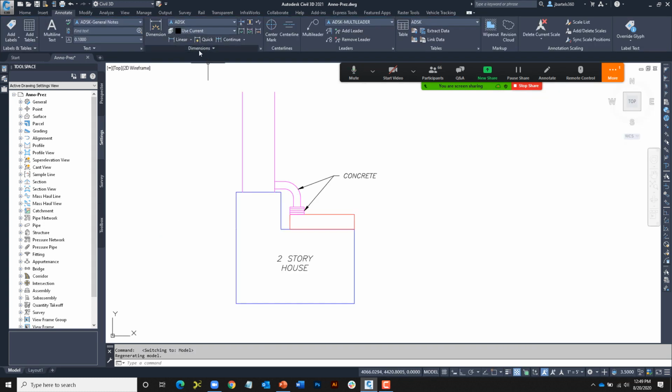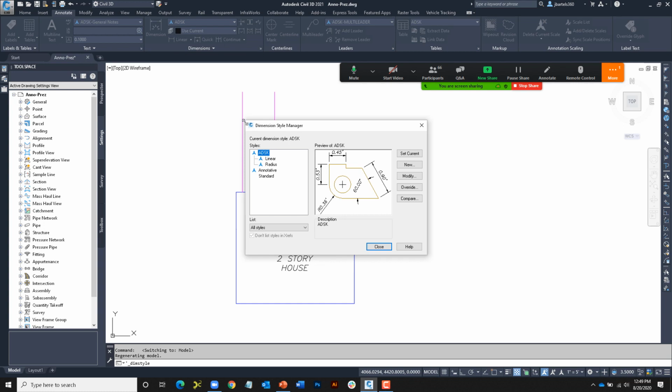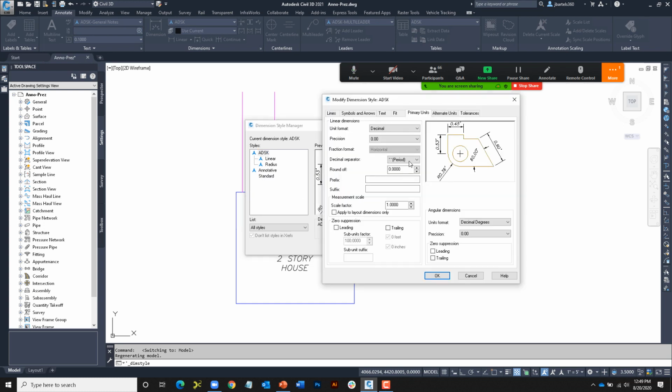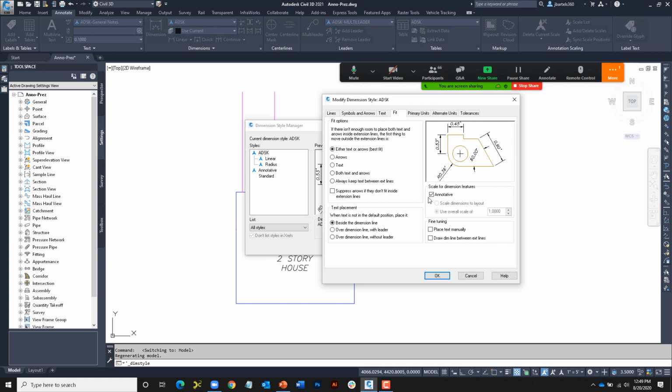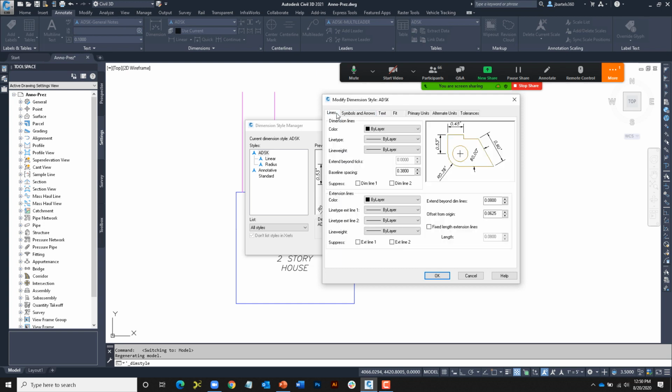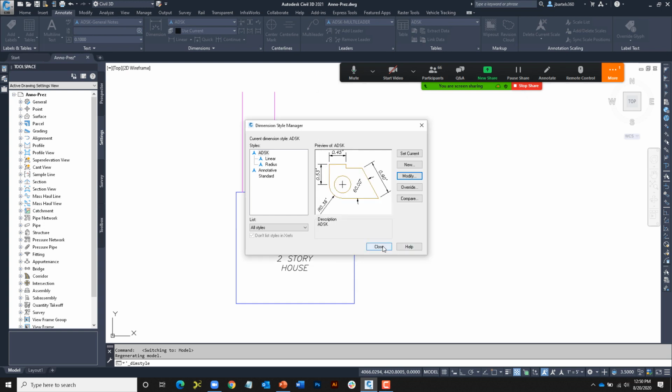Here in my dimensions panel, I can see my current dimension style, Autodesk, and I can see it's annotative based on the icon. If I bring up the dimension style dialog box, we can see the dimension styles in this drawing, and we can easily tell which ones are annotative. If you would like to create an annotative dimension style, in the dialog box, if you go to the Fit tab, you'll find that same annotative toggle right here. If I turn that on, any of the sizes that I assign here are the sizes that I want these dimensions to appear on the printed sheet. Works the same as the text and the multi-leaders. Let me hit cancel. I'll close out of this.